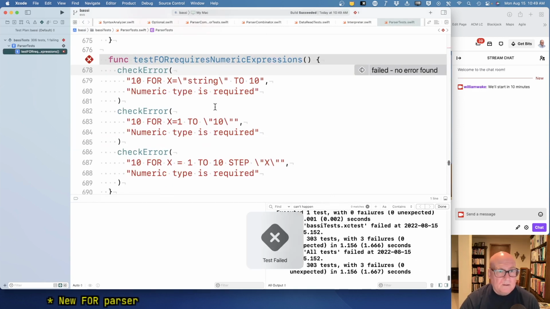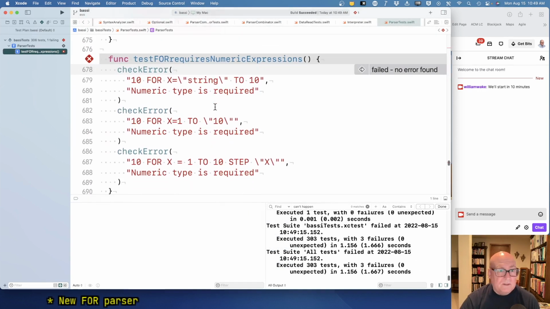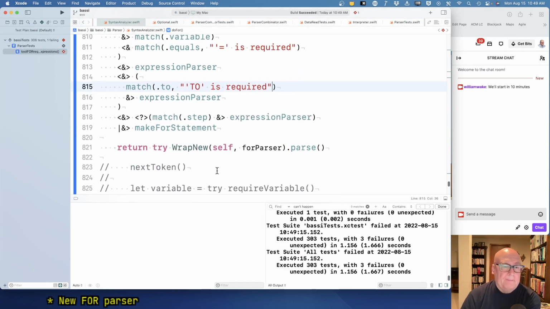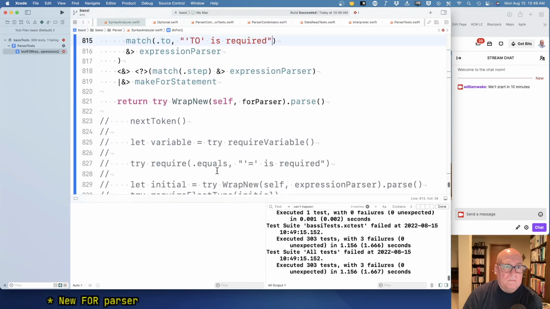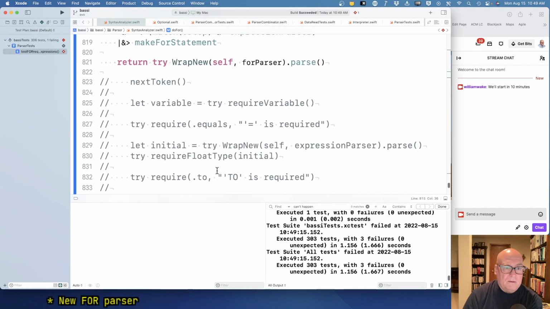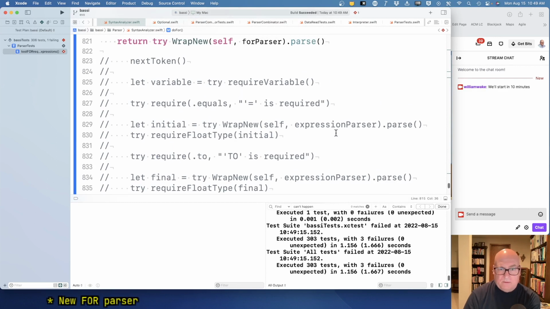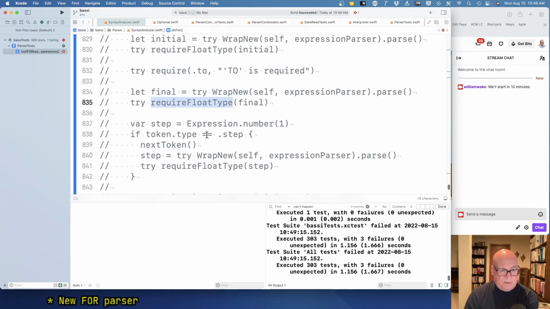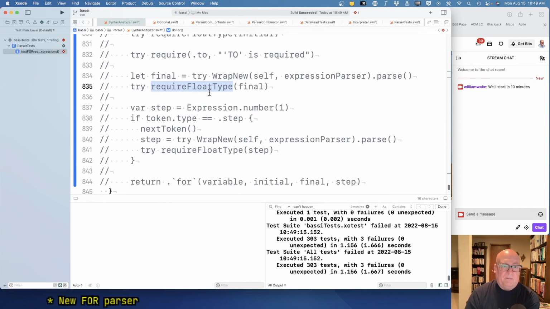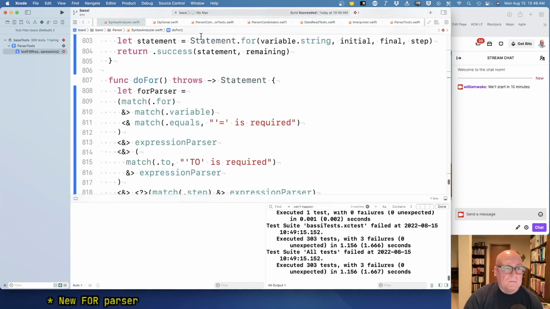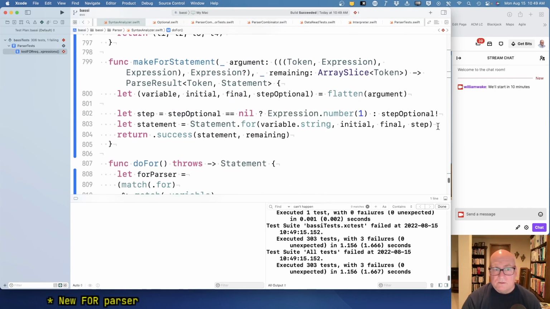Good. Okay. Now numeric type is required. That's more semantic. Okay, require variable expression. Okay, require float type on initial this and step. Let's put this in a do catch.